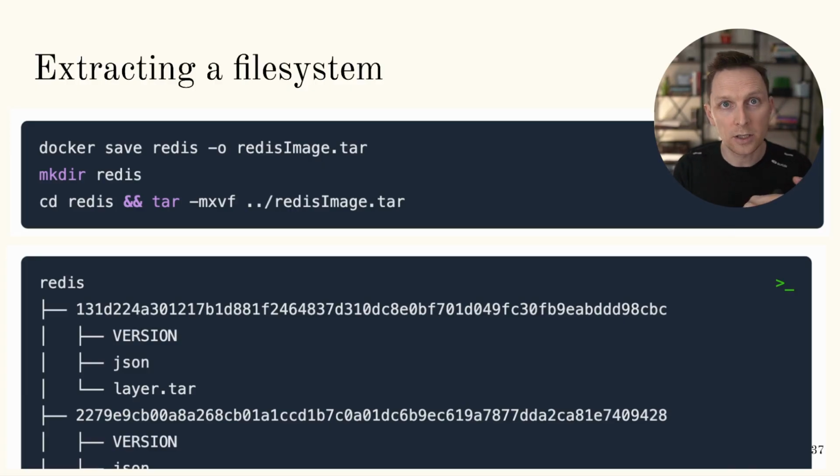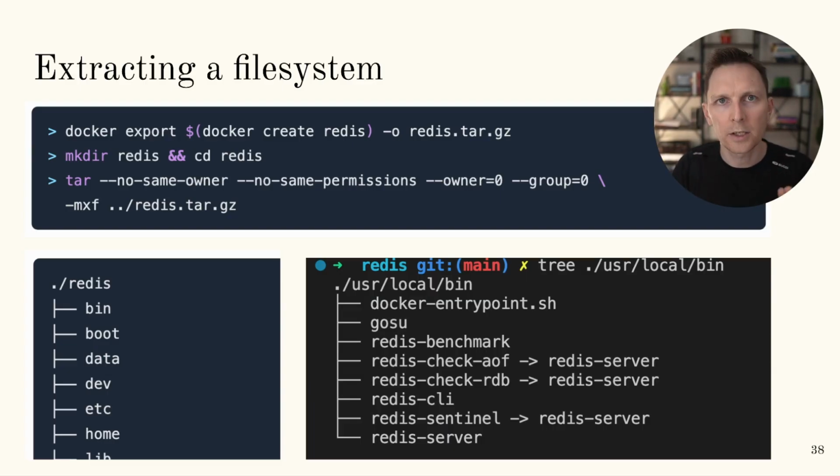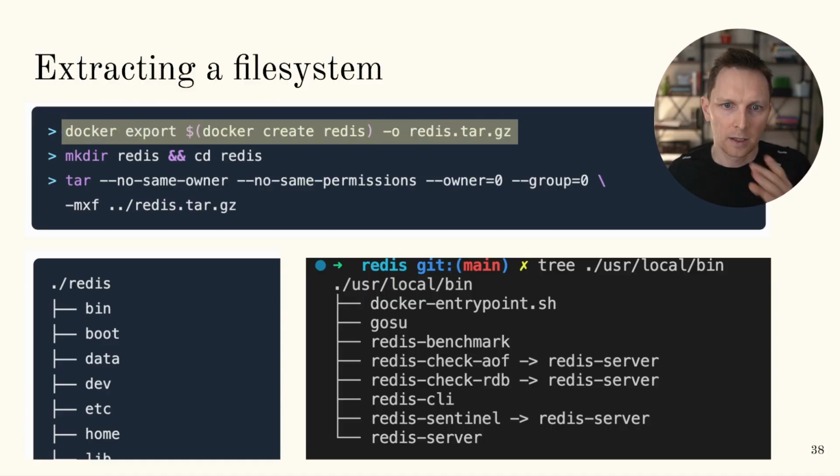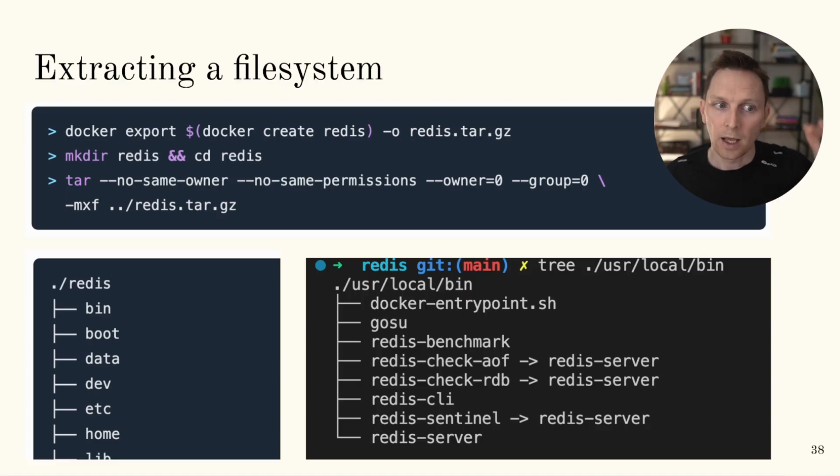right? So I could actually skip Docker altogether, right? I could make curl or wget commands, grab those layers from Docker Hub, extract them one on top of the other, and build up a union file system myself. But there's an easier way, right? I can use this command called docker export. So if I call docker export and first I pass it the Redis image, then I will get this redis.tar.gz. And when I extract that using the right incantations, I get what's here on the bottom left. Like I get the full file system that's inside that Docker container, which is awesome, right?